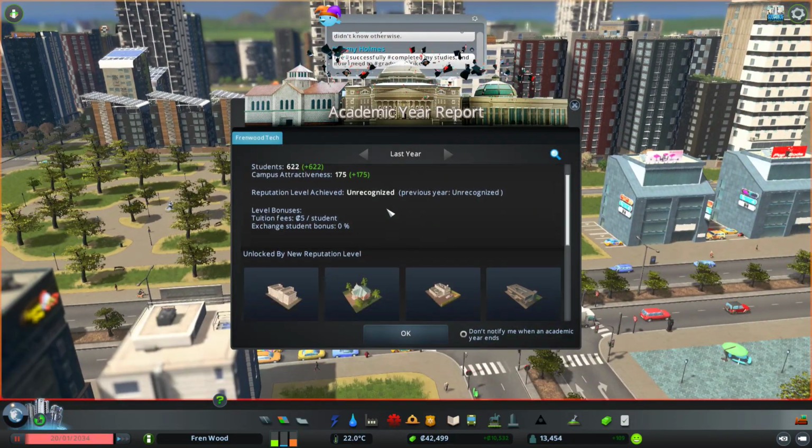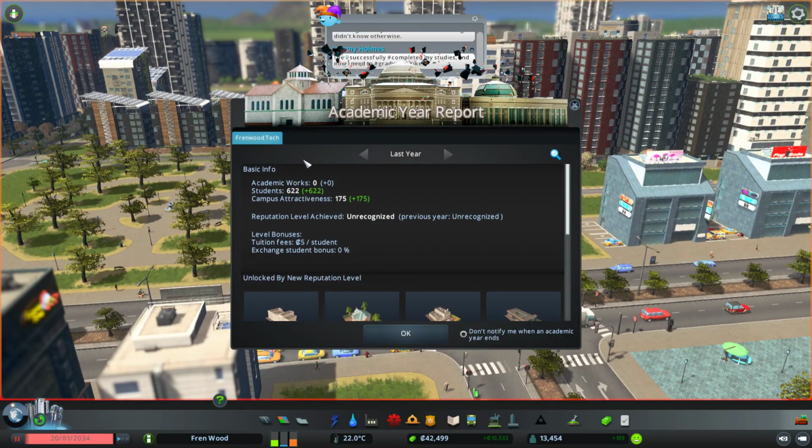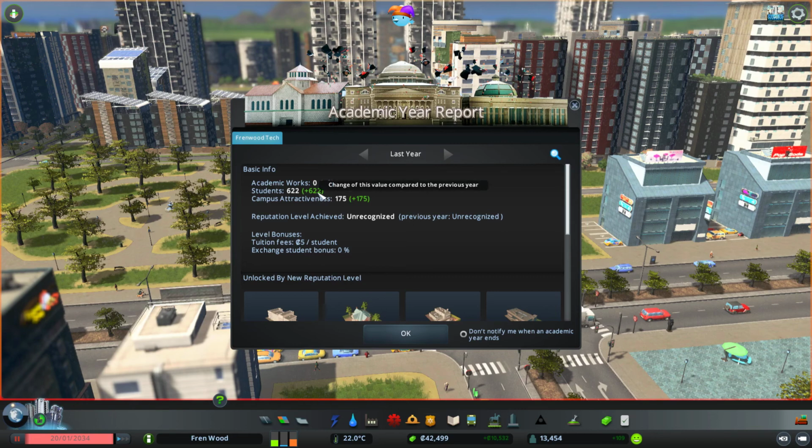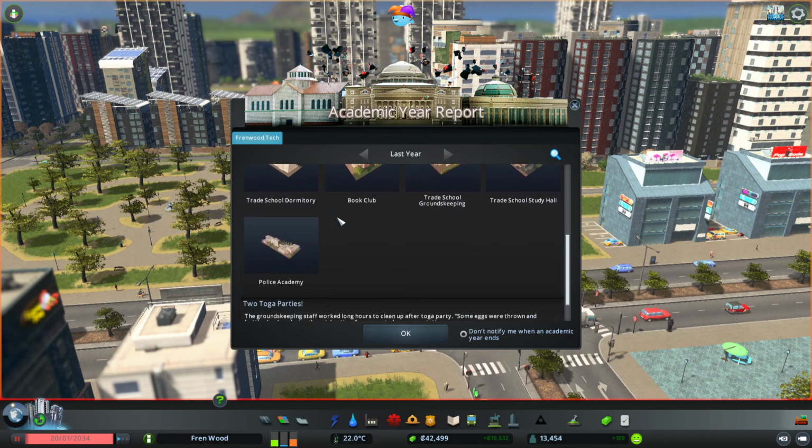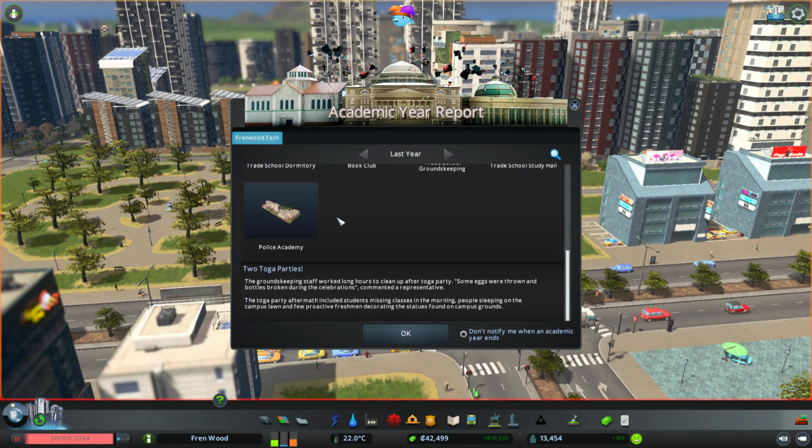Okay, so, oh, we have our first academic year report from Frenwood Tech. So it was 0 academic works, 622 students, which is, I'm guessing, 622 more than the previous year because there was 0. New 175 campus attractiveness. And our level is still unrecognised. And we have unlocked 0 new buildings.